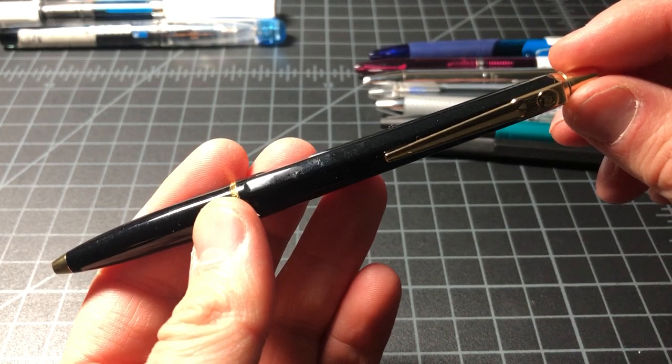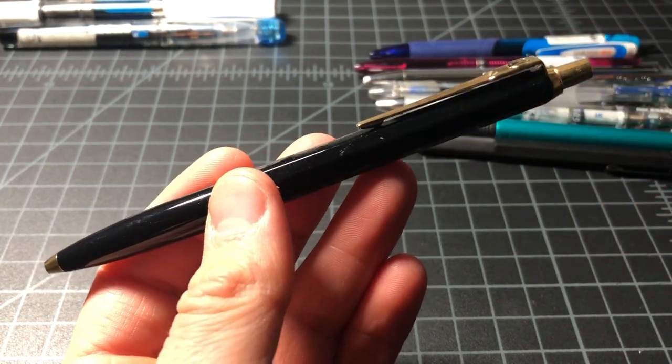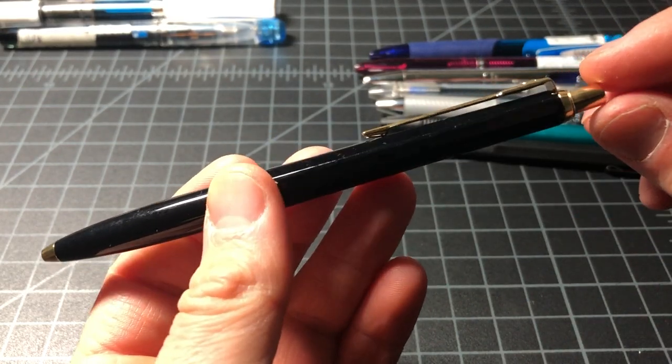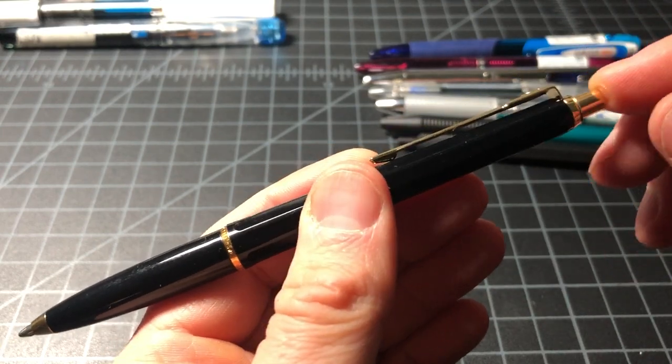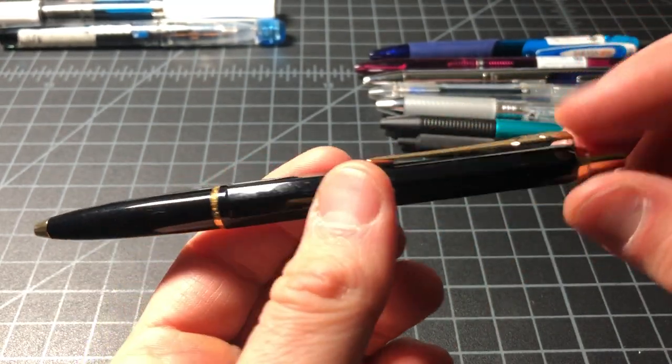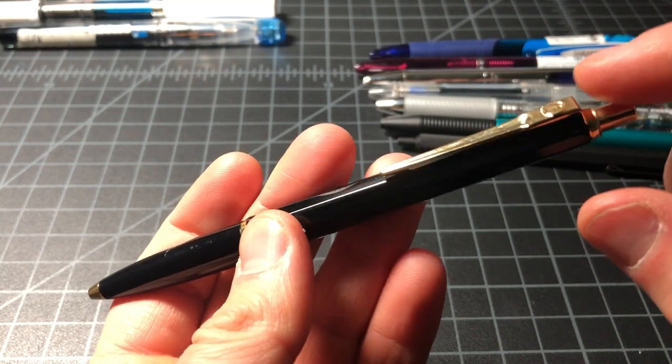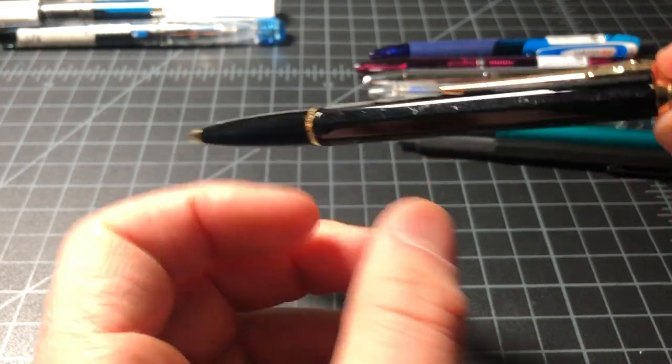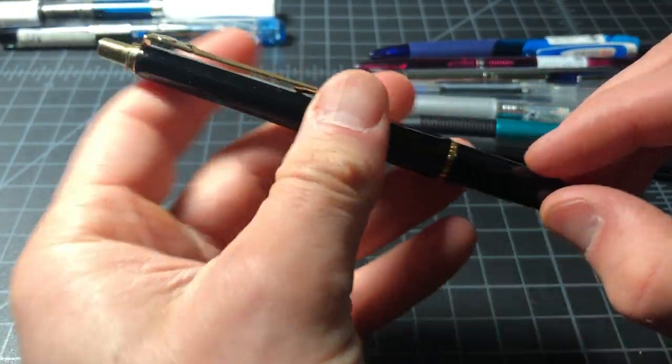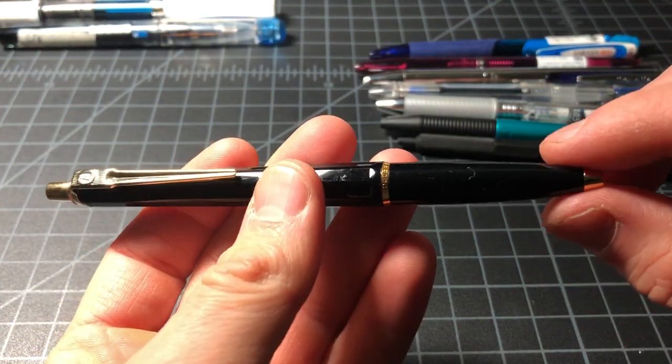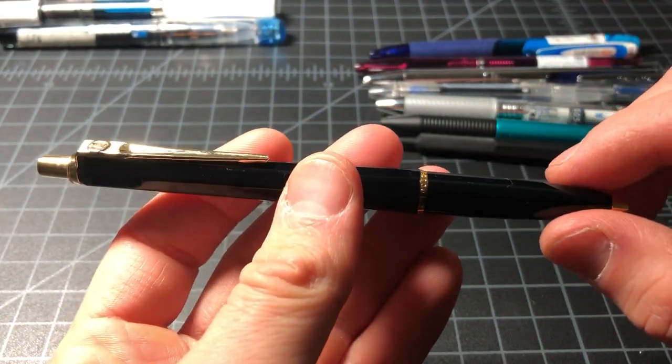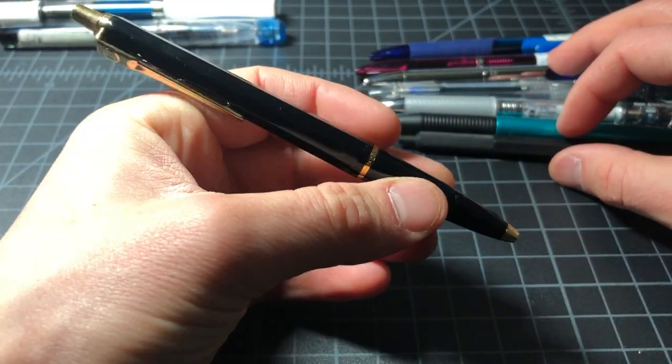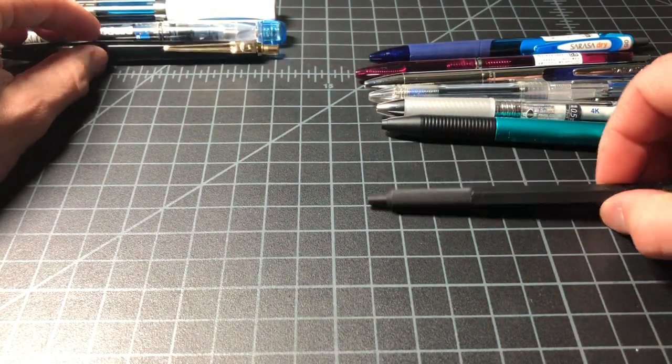Next pen I just used a whole lot was the Bolograph Epaca. This was a pen that was new to me in 2018, even though it's been out for a very long time. I have a bunch of them now. They have a great click, they're very cool looking. This is the luxe edition or something like that, it just means it's black. It's all plastic body so they're relatively affordable, maybe five or six dollars, and just a very classic look, very comfortable. You could put a Parker G2 style refill in it or just use a standard Bolograph ballpoint. Just a great pen, super good looking, very practical day-to-day, just a lot of fun to write with.